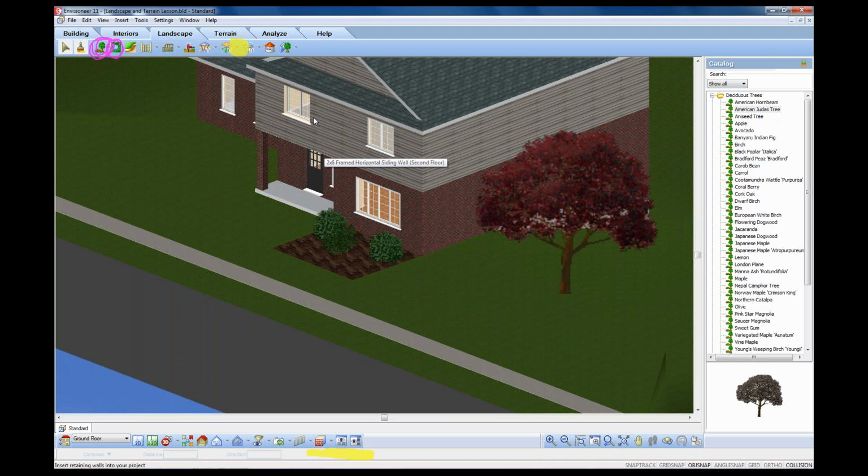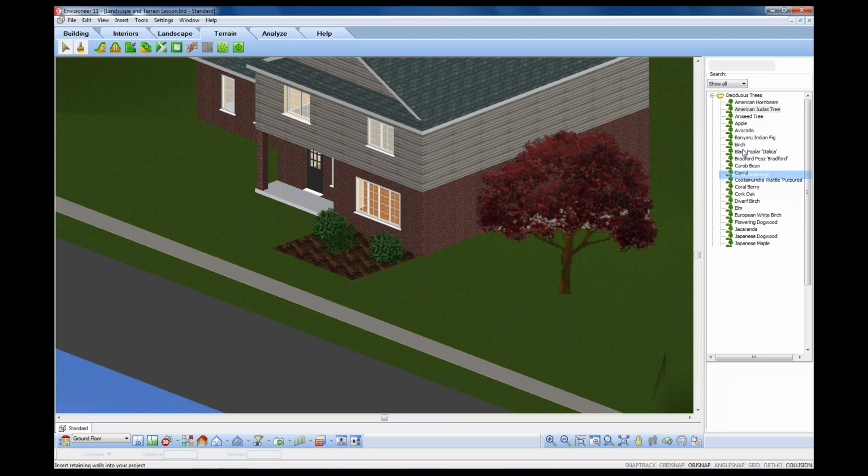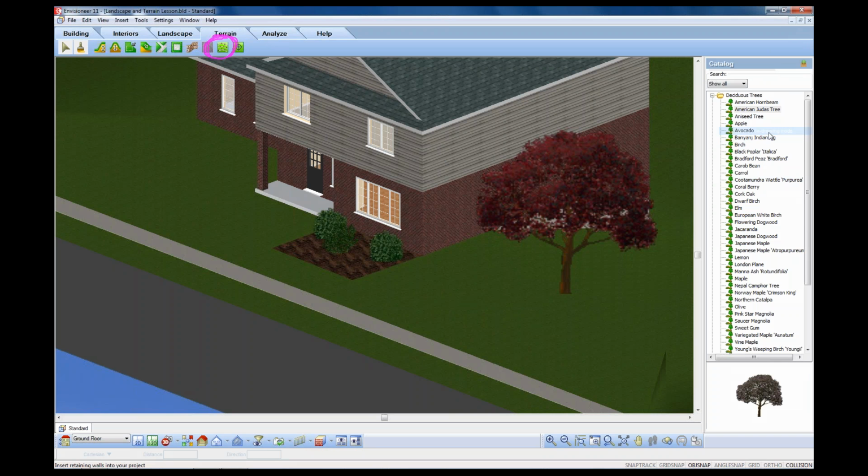The last thing I want to go over today is the option to import site data. So if you've got site data from a surveyor or some other program that you've created the contours of your lot, a lot of those can be brought in and used in the tin mesh and automatically generate the contours of your lot. So the import site data is this option right here. Again, this is only available in Envisioneer products, not with the Pro Architect or Personal Architect product.